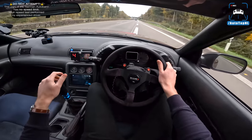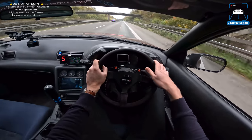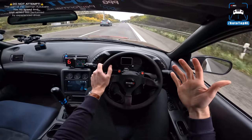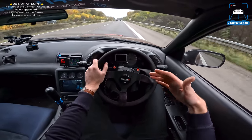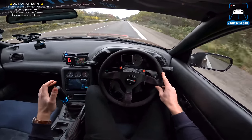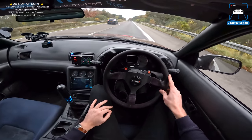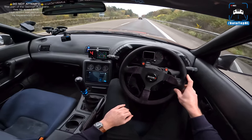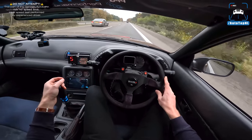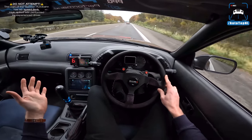So, I'll talk you through some of the stuff that Jabs taught me on how to drive this car. You lift the throttle a little bit when you shift up in normal driving like this. And of course, once you're past 80% throttle, I think, you can just flat foot shift basically and just keep the pedal down. Downshifting, just tap the clutch. And that's really, really easy. And just the lever action. This feels like a 50 caliber sniper you're handling.